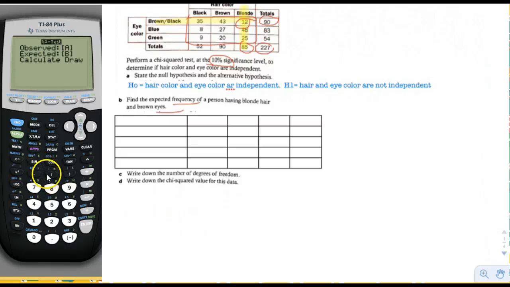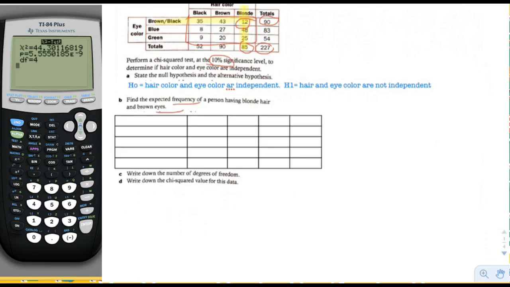And the way I put in the D matrix is going to be, I'm going to say, hey, second matrix, and then I go down and I do names, and then I'm going to go down to D, and then I'm going to hit enter, and then I'm going to go to expected, and now I want to put that into E maybe. So I'm going to go back and find second matrix, and then find the name. I'm going to go to E. Okay, so it's going to put the expected values into E, and I'm going to need the expected values this time because it asked for information about the expected frequency of a person with blonde hair and brown eyes, right?